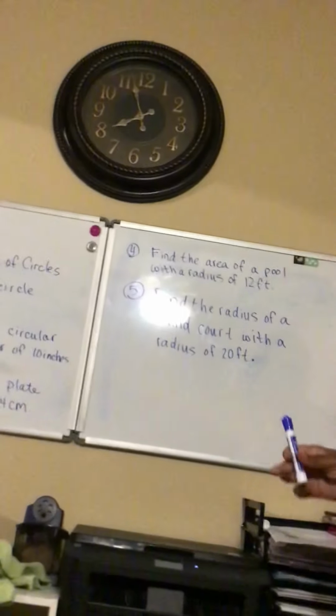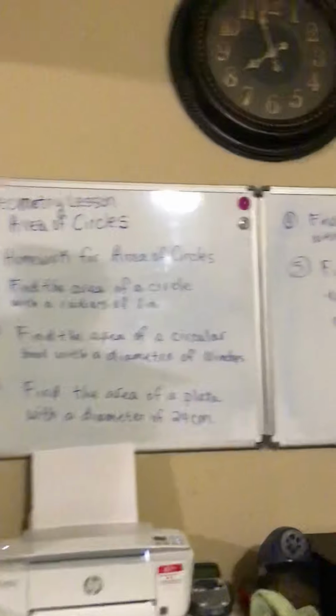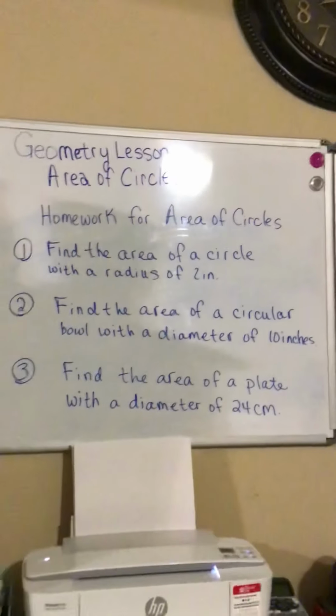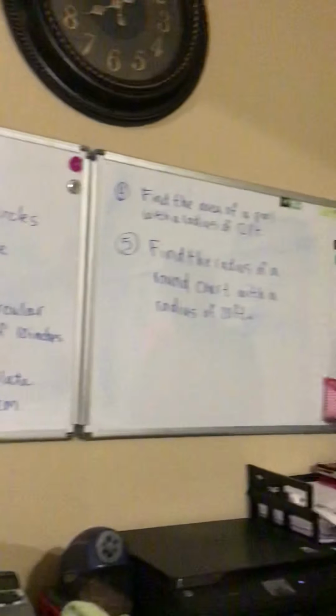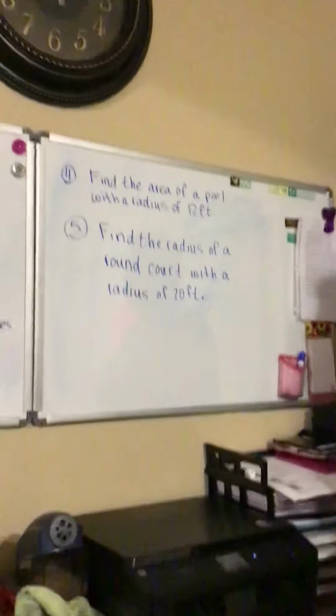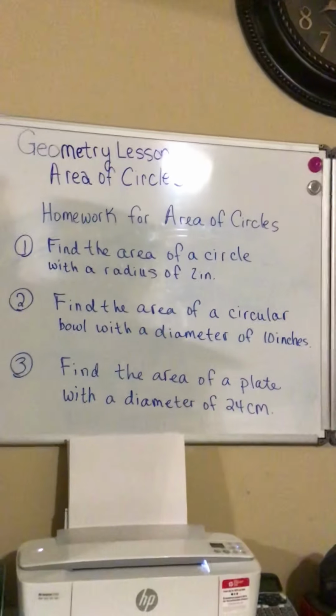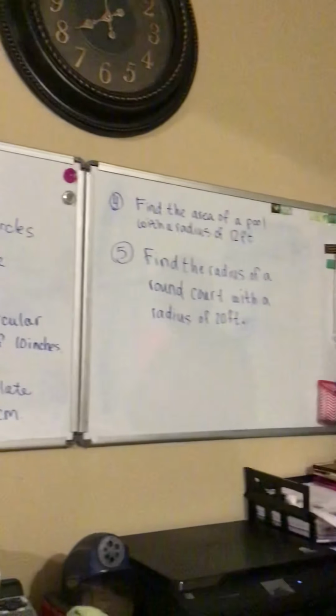Make sure you get both boards for several seconds. And this is area strictly. This is homework for both area of the circles. And then we will have some homework later for both circumference and areas of the same circle. So we need to practice being able to use the formulas interchangeably on the same circle.